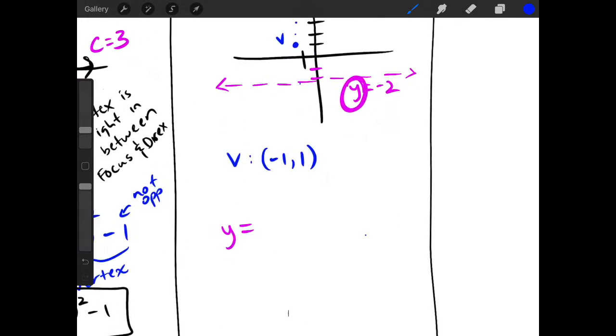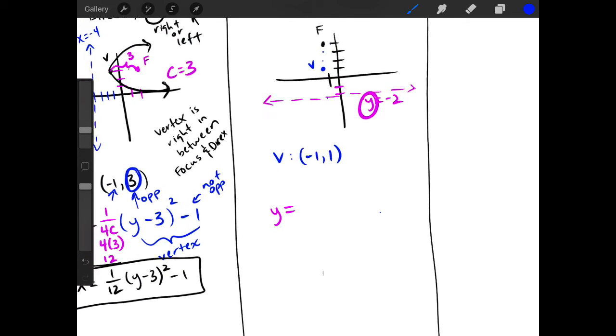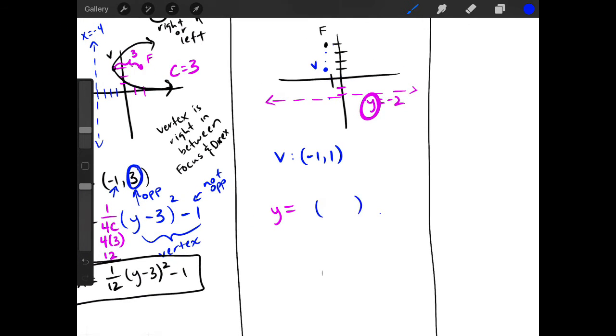And we can write our equation. Now, again, since we start out with y equals, in our parentheses over here we use the other variable, so we're going to have an x plus or minus something squared. Now we're dealing with our x values. So we look at our x value first. It's -1, so we plot the -1. But again, we do the opposite, so instead that becomes a plus 1. Since we added the x value in to our equation, we need to put this y value, it's a positive 1, stays on the end, it's not opposite.